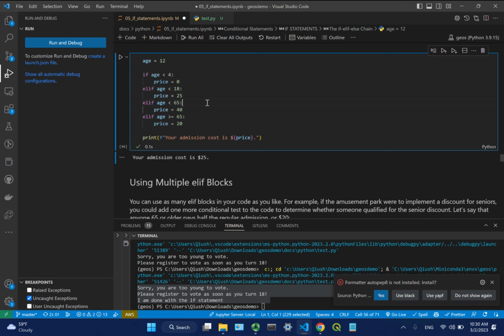And one thing that Python beginners mostly run into, and then make some unnecessary modifications, is when you have multiple conditions. Here, if age is less than 4, the price is going to be 0, and if it's less than 18, you don't need double conditions. You don't need to say if it is greater than 4 and less than 18. It's unnecessary, because if the first condition is less than 4, going to the next condition means it's greater than 4. So in the assignments, try not to do this.